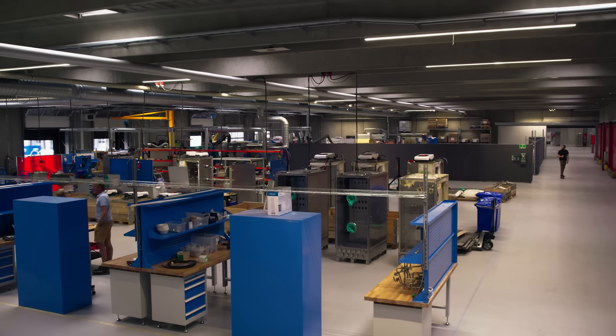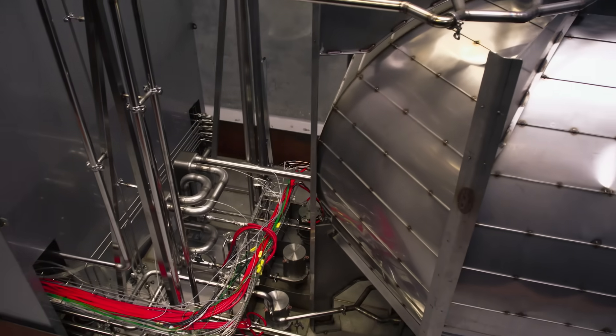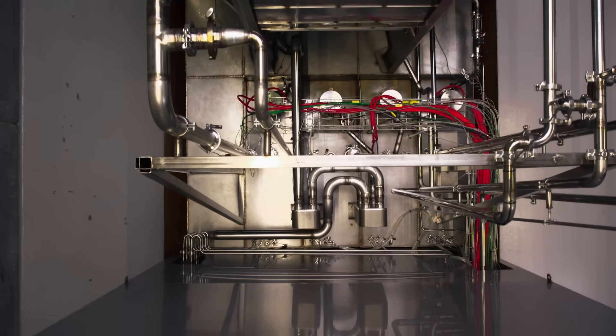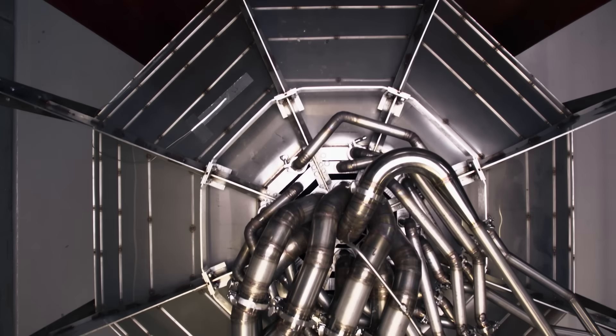Copenhagen Atomics is a startup company that wants to bring a new technology to market. That new technology is best explained as thorium molten salt reactors — a type of nuclear reactor that has huge potential compared to classical nuclear reactors. The long-term goal for the company is to mass manufacture these reactors on assembly lines and make at least one reactor every day. Mass-producing nuclear reactors, one every single day? What are molten salt reactors, and how could they possibly scale like this?